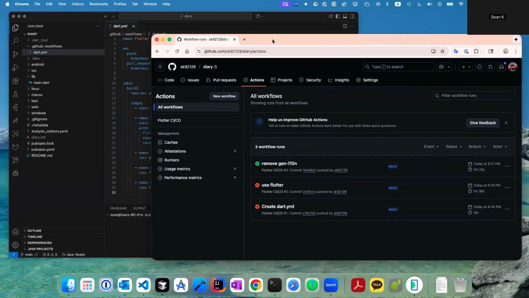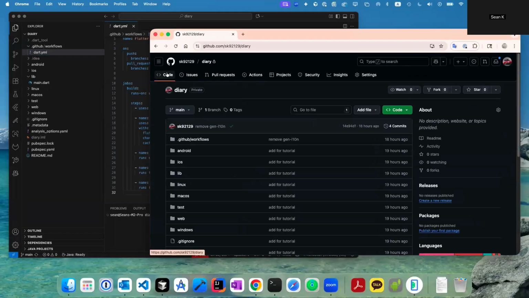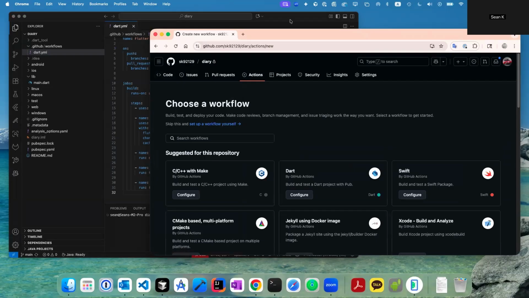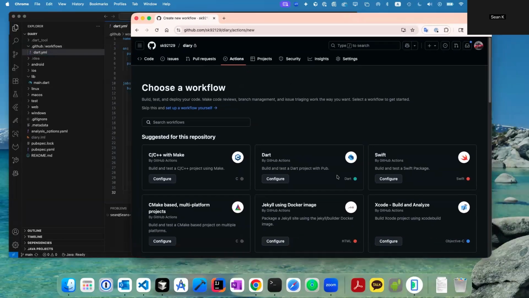And then once you have created and pushed your project to GitHub, you click on the Actions button, and then it will prompt you for a brand new workflow. If you were to click here, you would get a similar kind of prompt if I didn't have a workflow already.